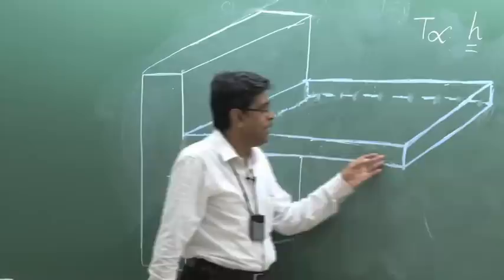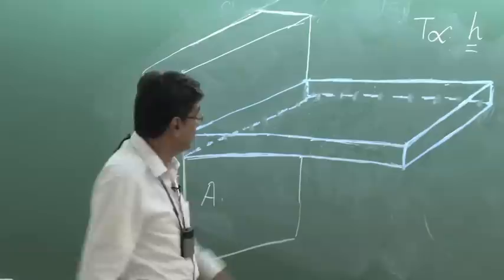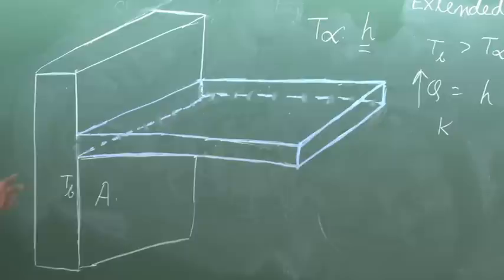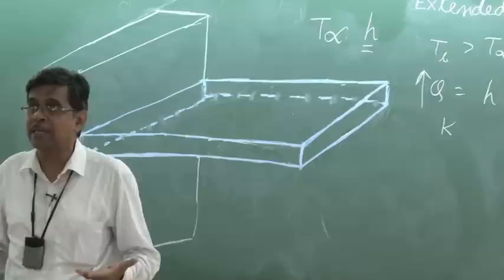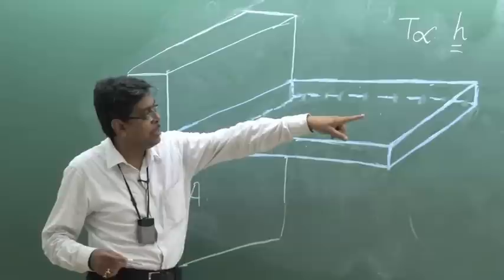So I add this surface with a high thermal conductivity. It is not insulating material. It's a high thermal conductivity, k. Let k be the thermal conductivity, which is very important here. Now, what actually happens by adding this? If I say that it provides additional area for heat transfer, that is understood. How? When heat is flowing from this area, this unexposed area remains the same. They behave as the same thing. Q is h into A into (T_b minus T infinity), where A is this area plus this area.